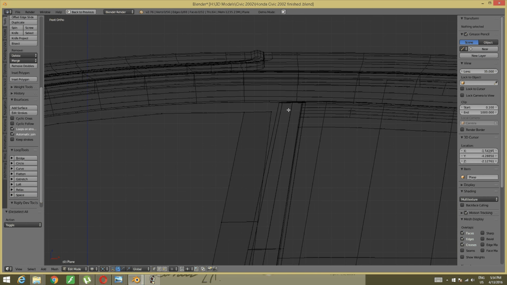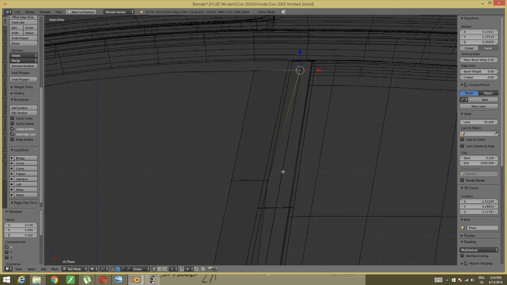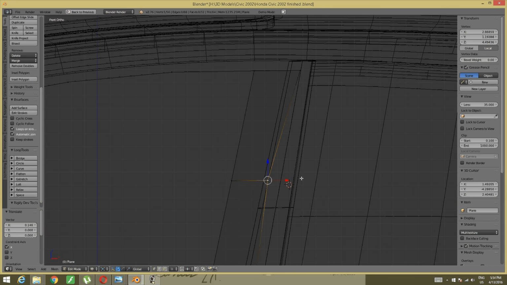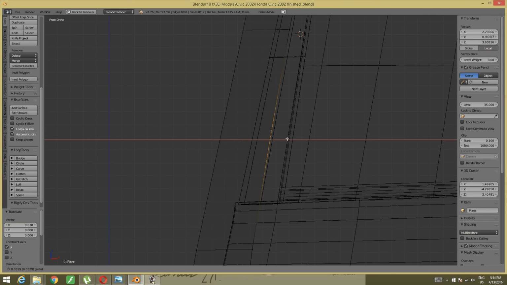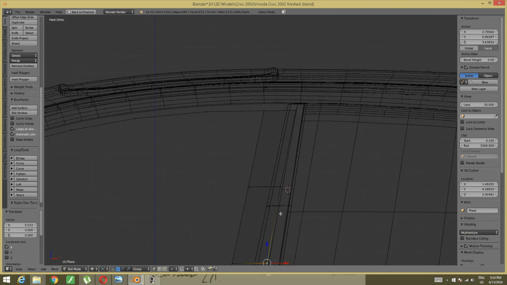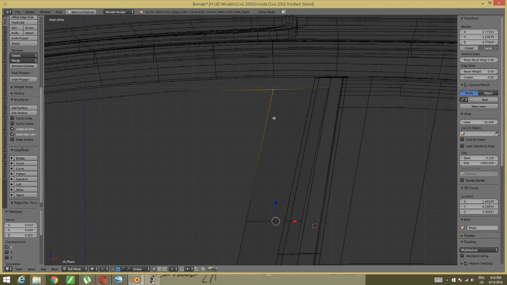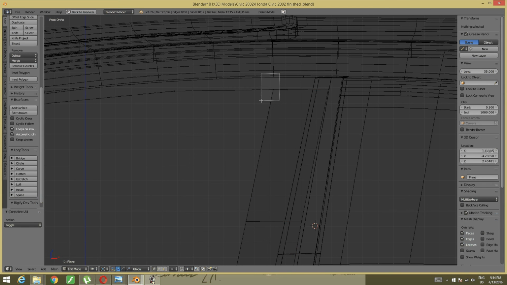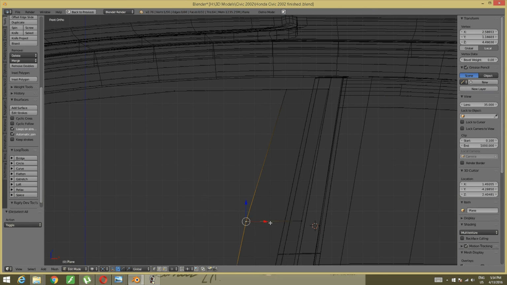So that looks like that. B, select that, and we're going to move that right about there. There, this right about here. So it looks like that. Going to B again. Hit the B key to skip for box selection, move that right there.